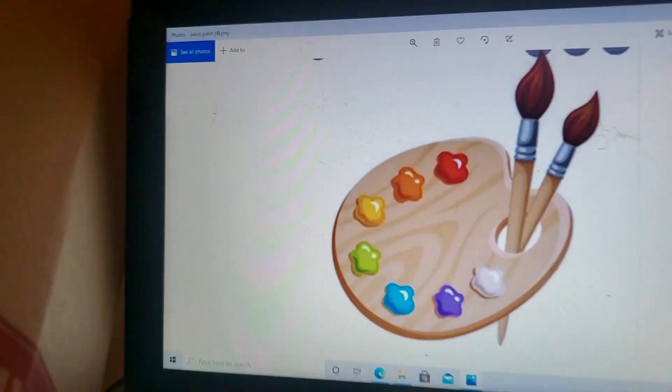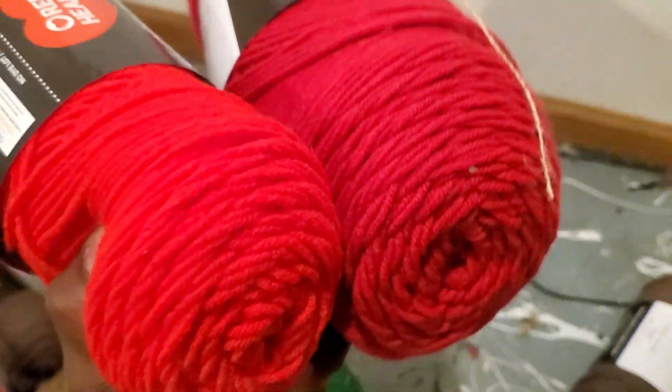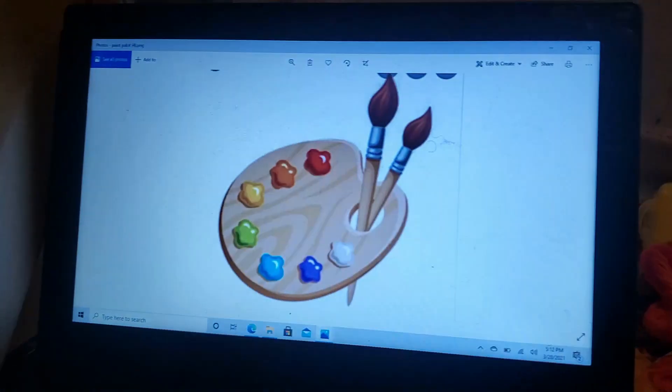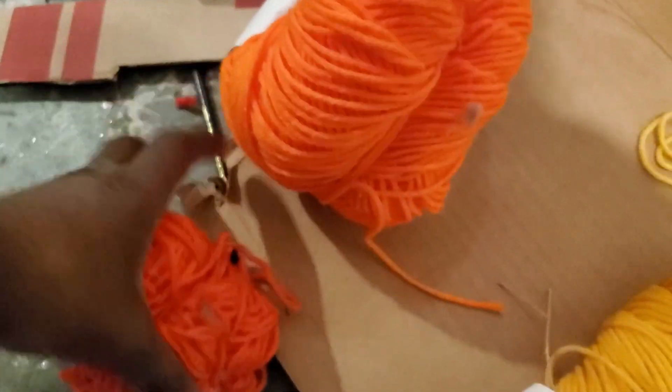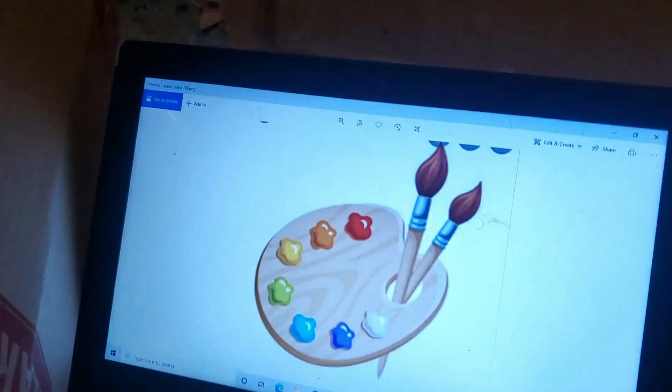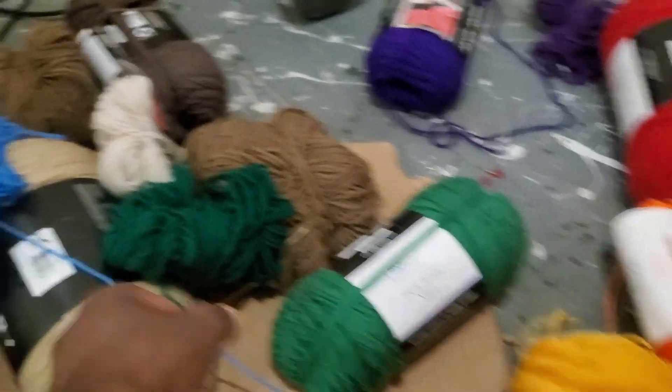Before we get into this time lapse, we're working with a lot of colors and these paints have two different shades. For the red I've got a bright and darker red here. For the oranges I've got these two oranges together. I just wanted to give them a slight shade difference. And then for the yellows I'm going with these two here. When you're working with an art teacher you've got to make sure your shades are on point.